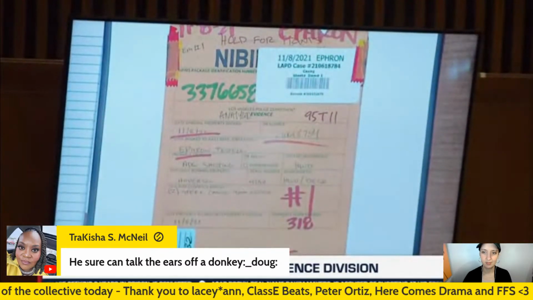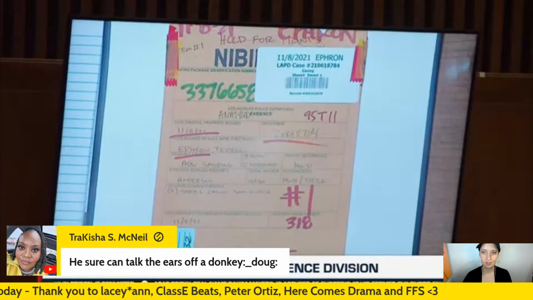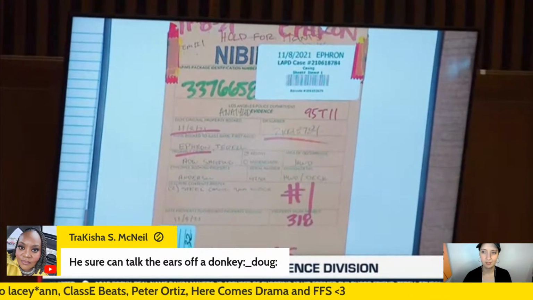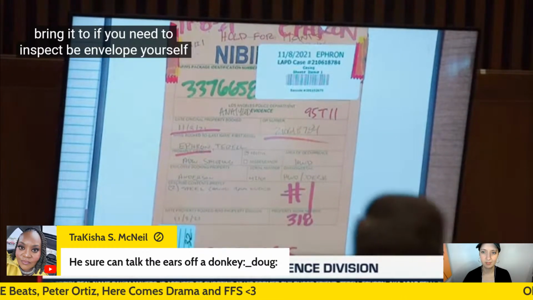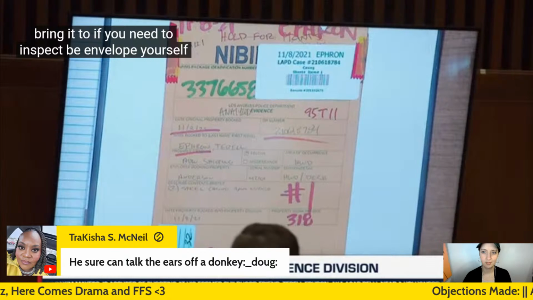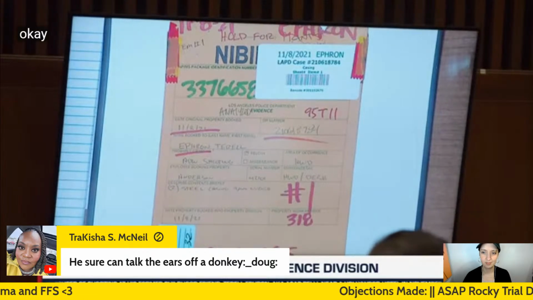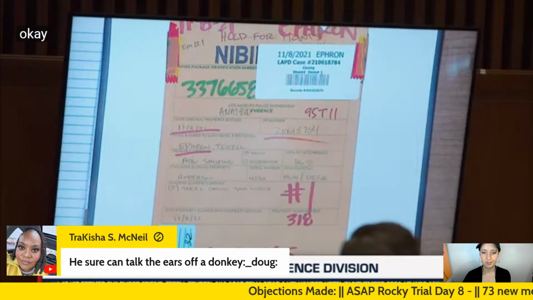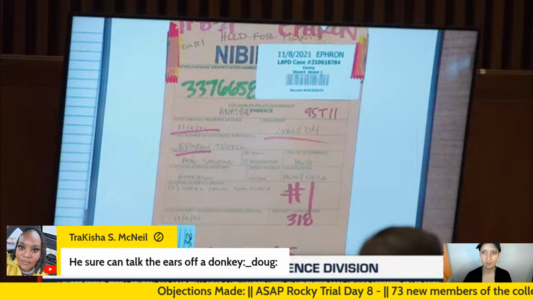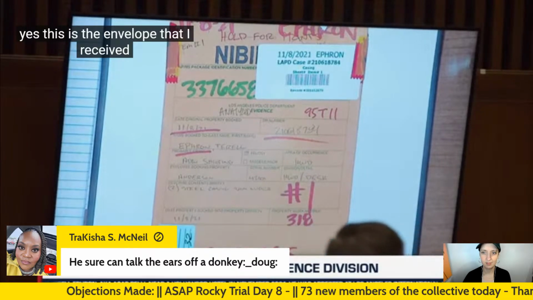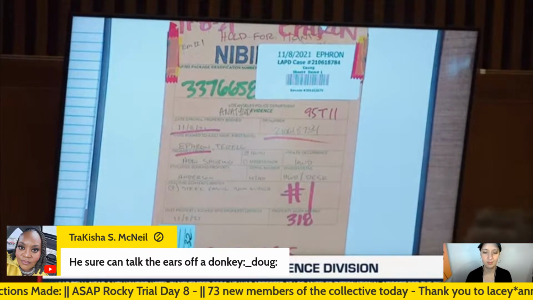Let me read that up there. Bring it to you if you need to inspect the envelope yourself. Thank you. Yes, this is the envelope that I received.